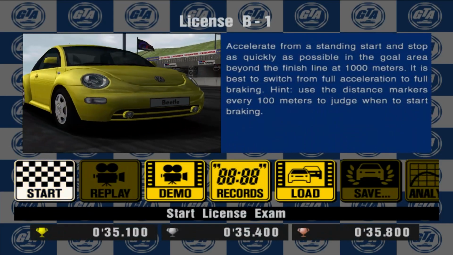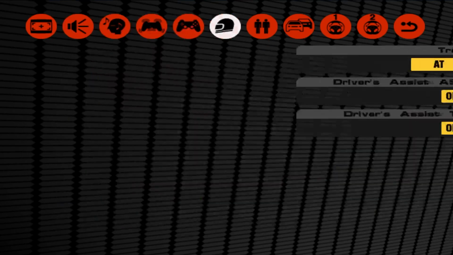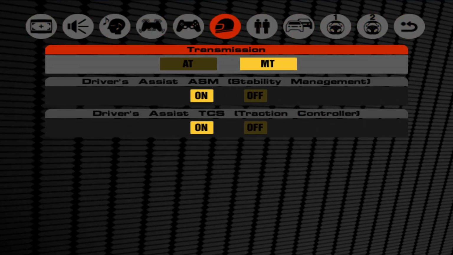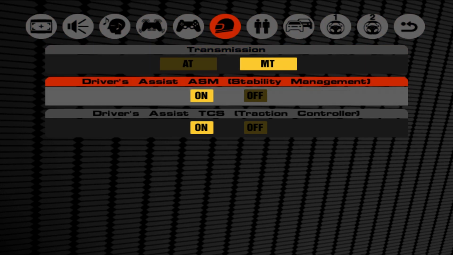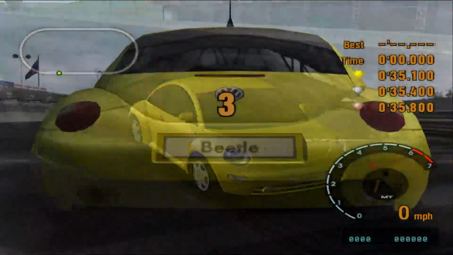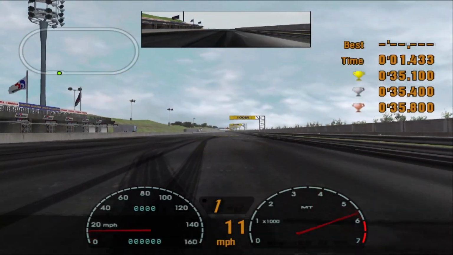Alright, so one thing I am going to do here is change the transmission options, because I've been trying to get this right here, and I've been struggling. So we are going to leave those assists on for now, just because I want to get a feel for the game first. Alright, we're in the Beetle, which has always been my go-to starter car.